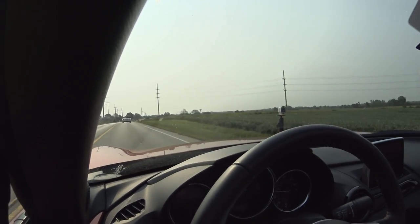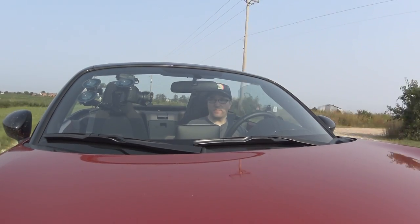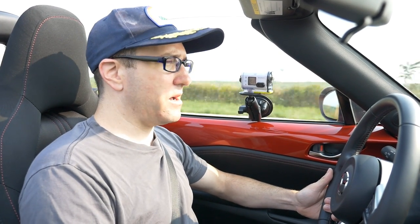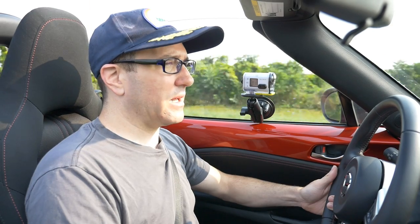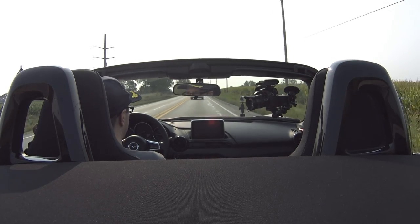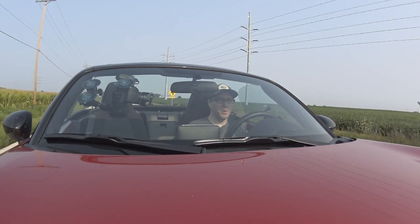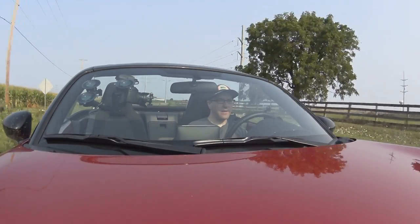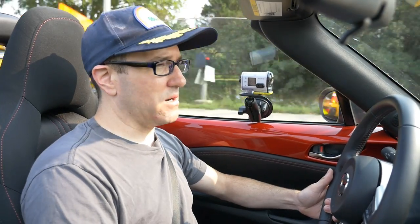One of the things you typically don't hear from reviewers about cars, especially this car, is the negatives. You don't hear them really slamming anything about it, and there is so much good here, but there's also things that are kind of annoying. And that is, there is cowl shake here. This frame is rigid for a convertible, but it still feels like a convertible. You don't feel that sense of rigidity like you do on the FRS and BRZ, where you just feel solid all the time.